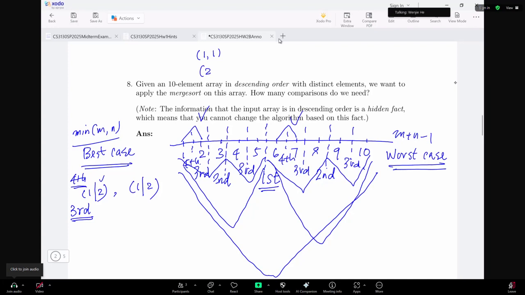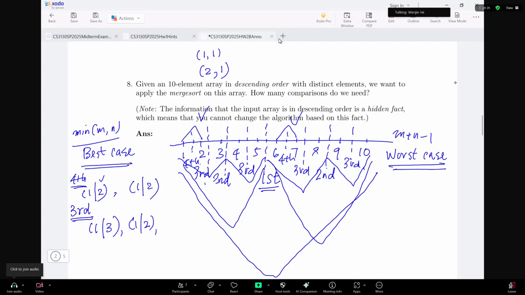and element 1. With 2 and 1, you apply the minimum of 2 and 1, which is 1. So you have 1 vertical bar, and the total number of elements in the merged array is 3. So 1 vertical bar 3. That's this one. And that one is 1, 2, because the total number of elements is 2. 1 vertical bar 2.